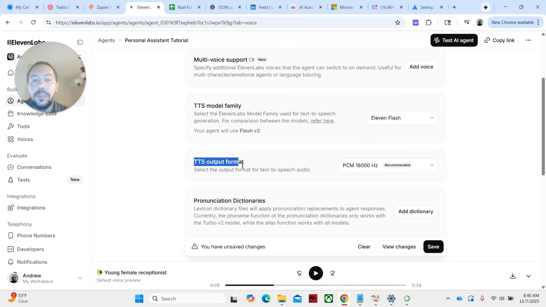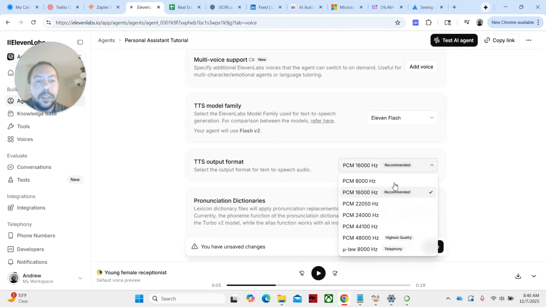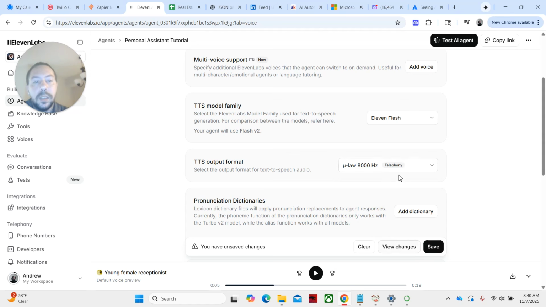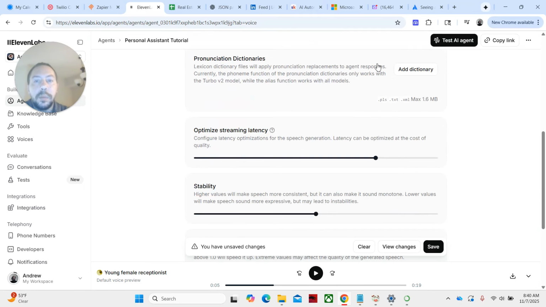You're going to have your text-to-speech output format, right? So this, you can leave it here. This will make it sound like an actual telephone call. And this is going to be your highest quality. However, again, I typically use this as I think it does sound better and more human-like. Pronunciation dictionaries.